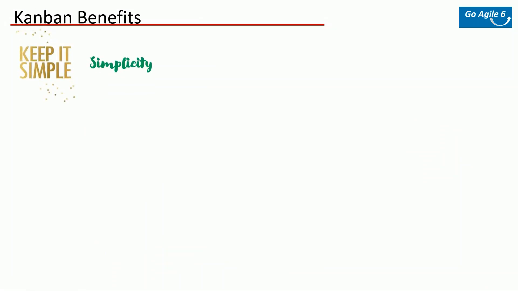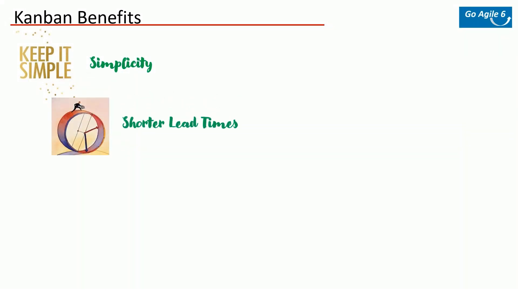Before concluding, let's look at some benefits of using Kanban. Number one: simplicity — by far this is the least invasive agile framework. It's fairly simple, flexible, and easy to execute; you don't need a lot of transition or knowledge compared to other frameworks. Number two: shorter lead time — cycle time is a key metric for Kanban teams. Cycle time is the amount of time it takes for a unit of work to travel through the team's workflow from when work starts to when it ships. By optimizing cycle time, the team can confidently forecast delivery of future work.